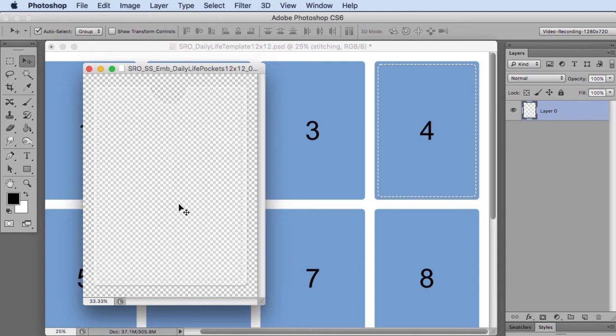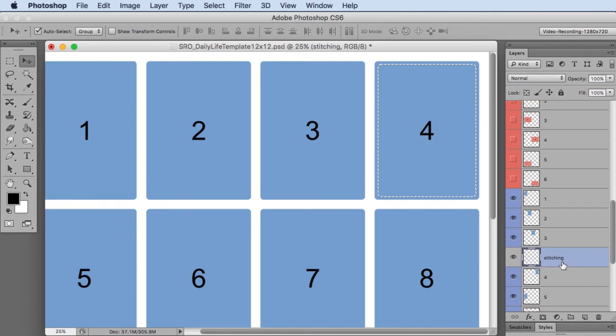Here I've already opened one of the plastic pockets that fits the smaller masks. So on your template document, activate the mask layer that you want to add the pocket to. So that's again going to be the one that I added the stitching to. Control click in Windows or Command click on a Mac on the thumbnail of the blue mask layer to get a selection outline. But you'll notice that I'm still on the stitching layer because I want the pocket to land on the layer above that.